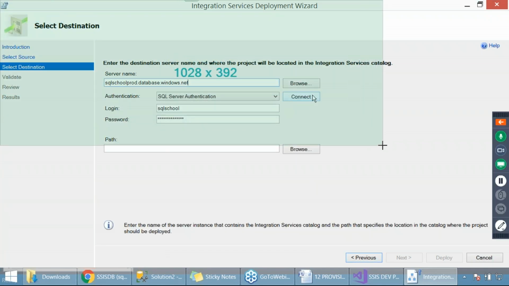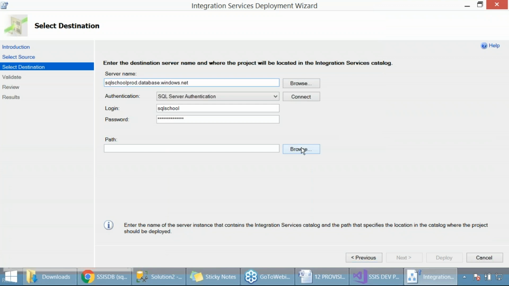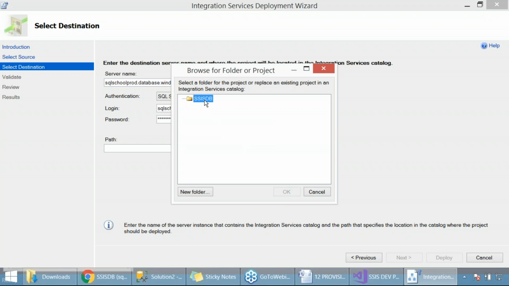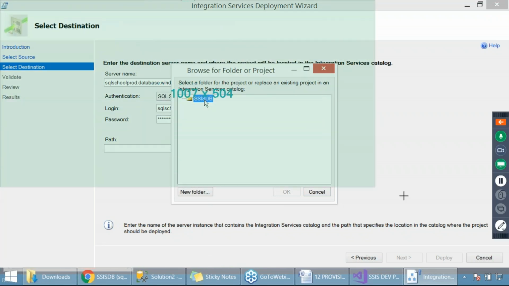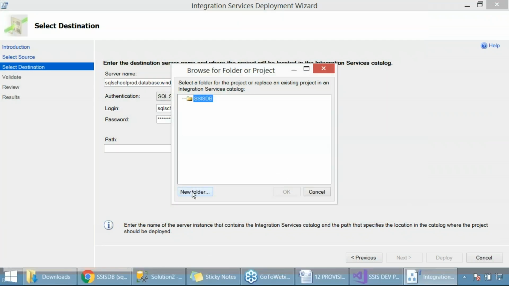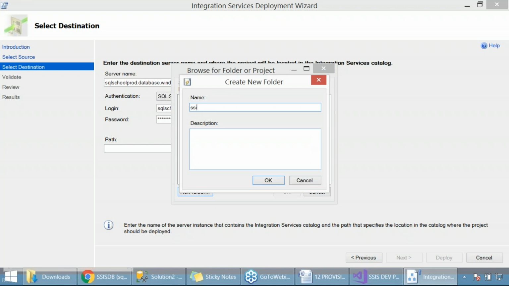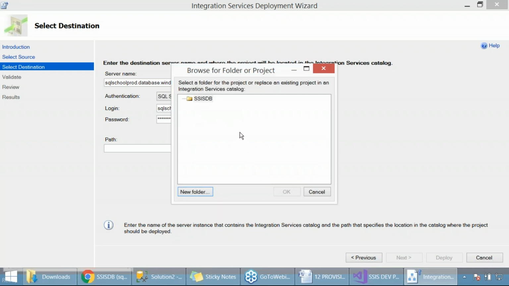Provide the login name, password and path. Here we need to create new folders. This one, friends, just like regular on-premise SSIS DB deployment, new folder. Here it is. SSIS, or simply say package folder 1. Give some first folder here because we can create our own new folder separately.